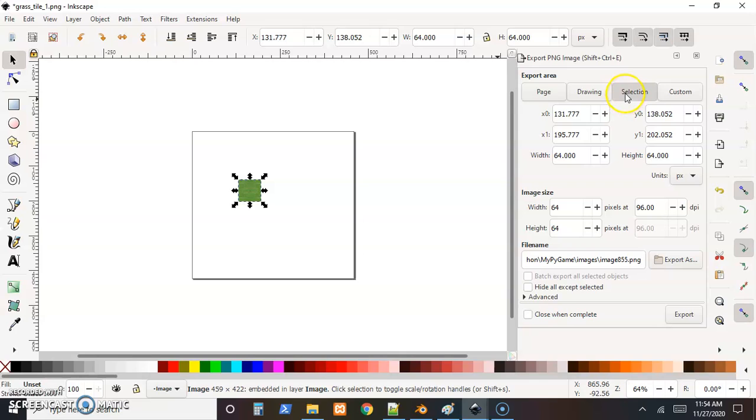I just want to export that selection. It's 64 by 64 set to pixels, 96 dots per inch. That'll be a good one for that. Looks like the right folder. It just needs a different name. And I'll call this grass.png.